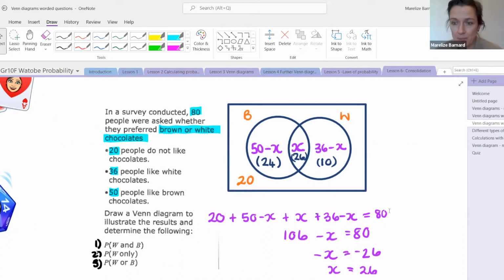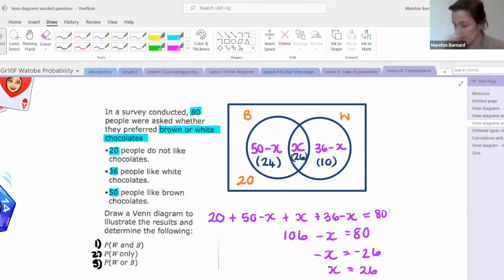What do you say? Pop it in the chat. Probability. Remember, probability has to be a fraction, and you always put it over the total number of elements in the sample space. And in this case, it is 80. And well done, we are simplifying as well. So guys, at this stage, I expect you to know to simplify your fractions and to calculate probability, putting it over the total. Those things must be very clear in your mind at this stage.